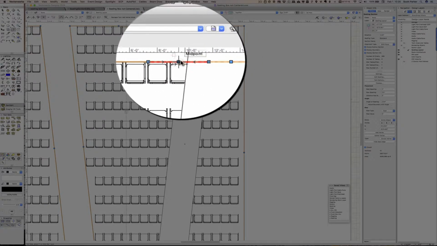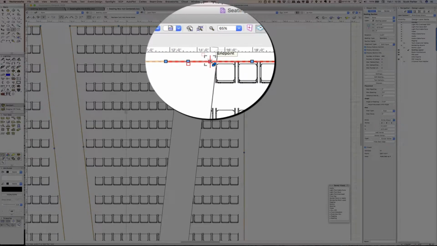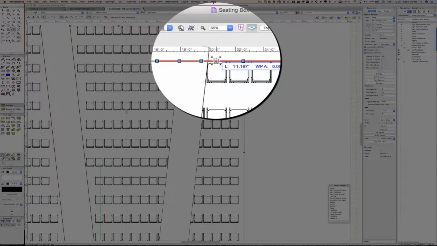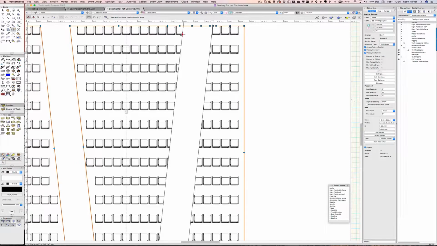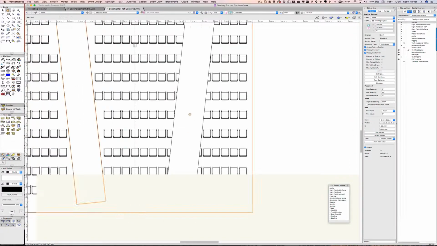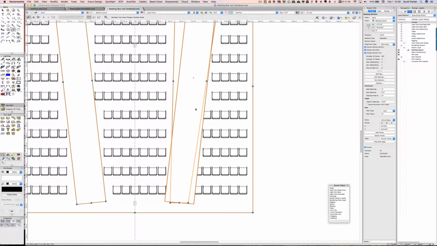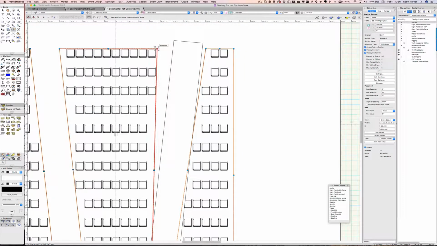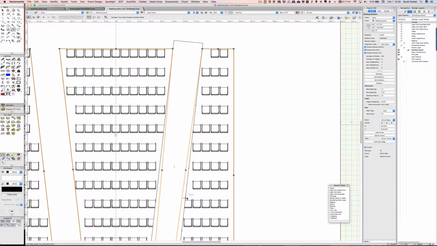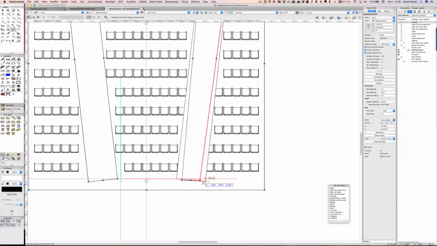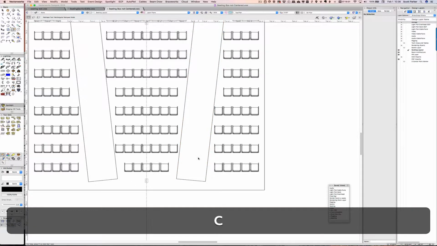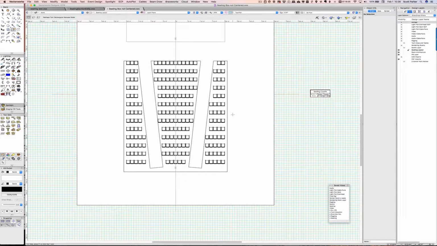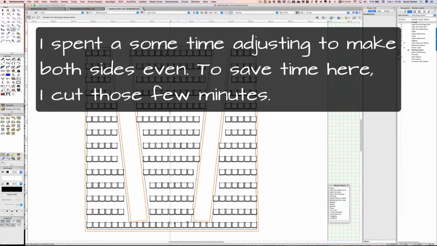Okay, so now I have a break here. This is a line. That's a line. That's a line. I need one more. That should do. Now, if I grab here and move, let's see, that's a line. This point here. There we go. So I'm going to come down to here. And let's move this one to match. Right there. This one to meet up that edge. There we go. Now I can delete my template marker. And there we have it. So this is this funky shape. Well, that looks relatively okay.